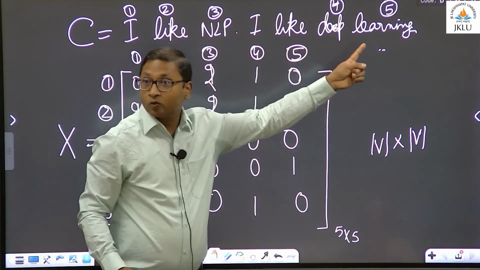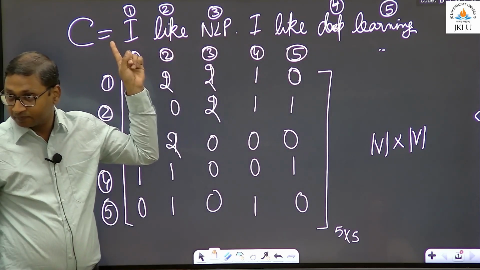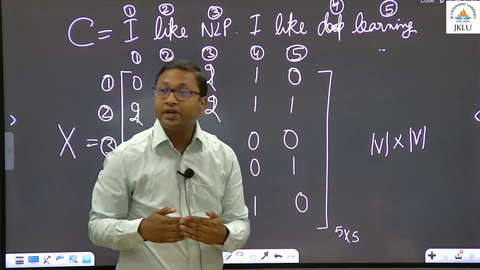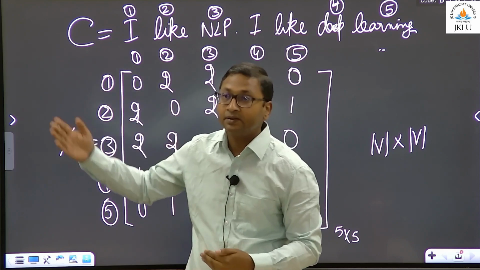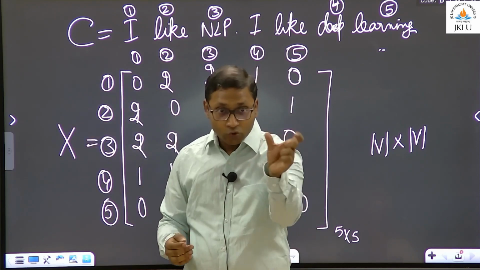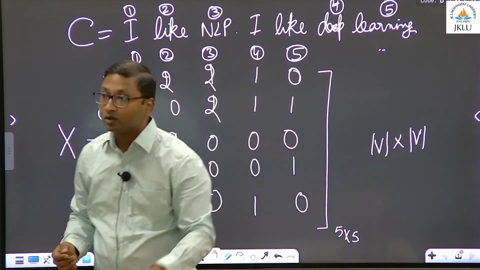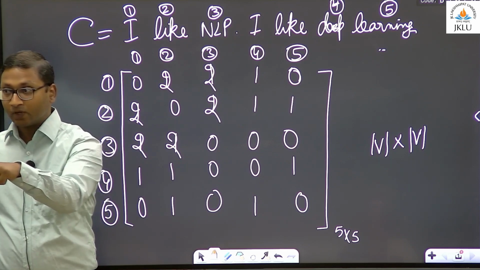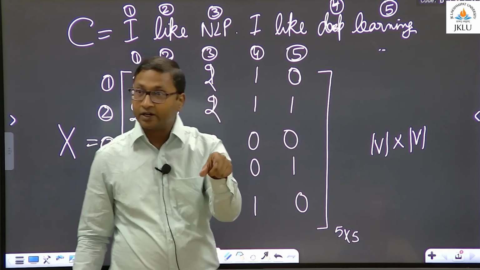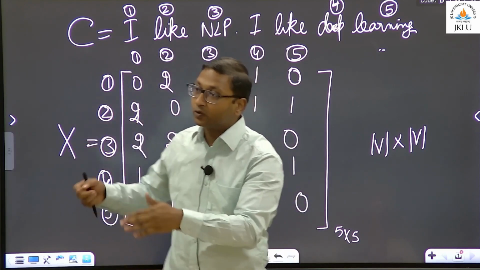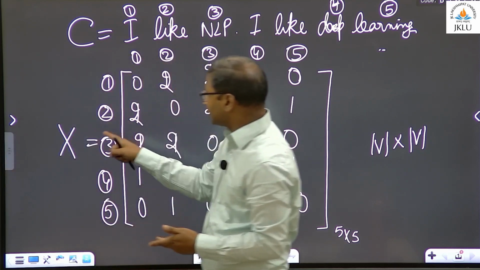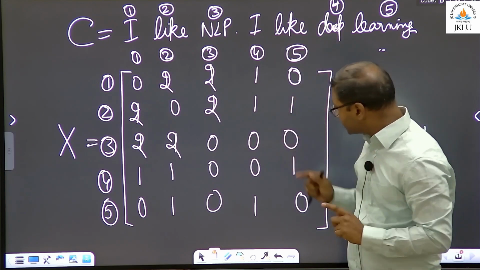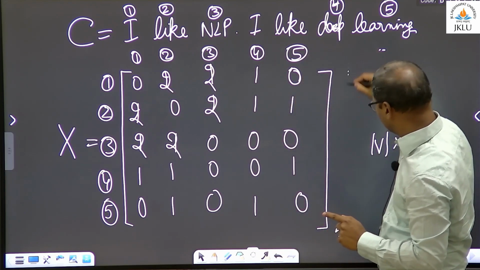If this were like a 1 billion size corpus, then these numbers will be much higher, right? So what does it mean to say that a number is much higher? Those two words appear in the context of each other a lot of times, and those that don't occur also tell you something. Those that occur tell you one kind of information, those that don't occur tell you another kind of information, right? So these numbers carry a lot of information about those two words, and this is what GloVe tries to exploit.